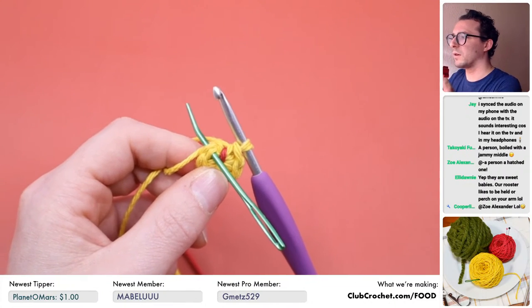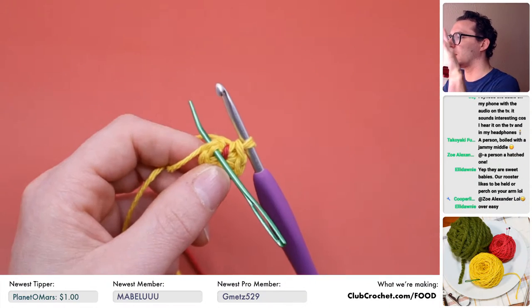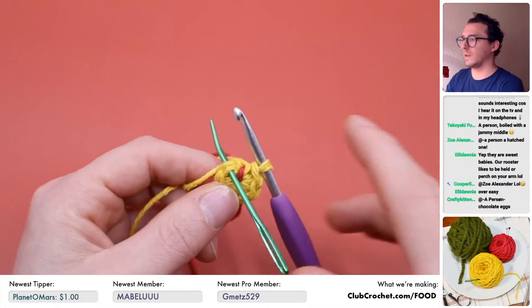Let me turn the f-stop down just a little bit because it looks like they're kind of hard to see. Oh wait, like that. Yeah, I think that'll help with seeing the stitches, but let me know. But I think that helps.